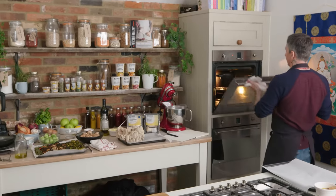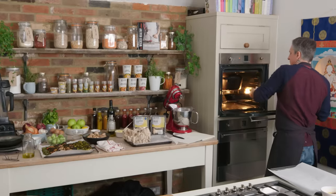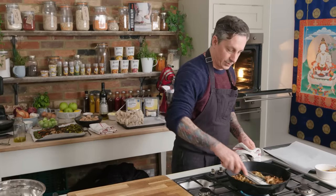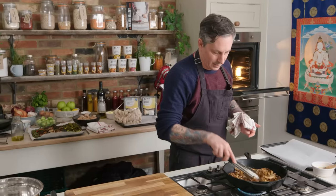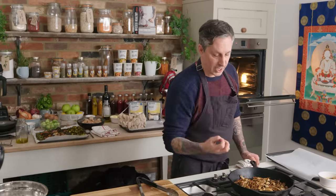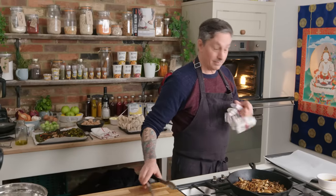So remember that oven is on 200 degrees Celsius fan convection, 400 degrees in the US. We're going to check the situation in the oven — it's been about 10 minutes and we're going to pull this. It's good but I am going to cook it a little bit more. This is beautiful — nice crispy bits. I get a lot of comments about people asking how to make mushrooms not chewy or slimy — look, it's not the mushroom, it's the way you cook it. This right here is alleviating that. Nice and crispy, the texture is amazing.